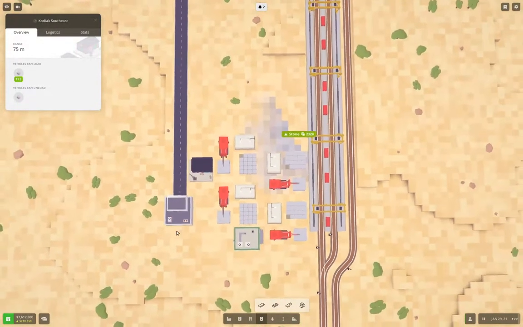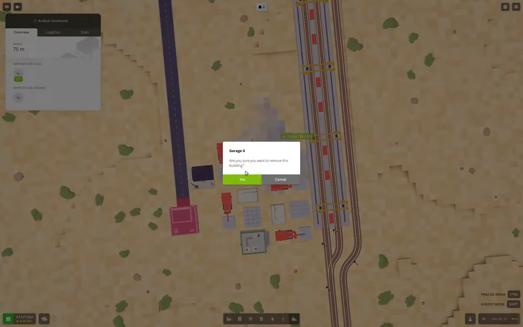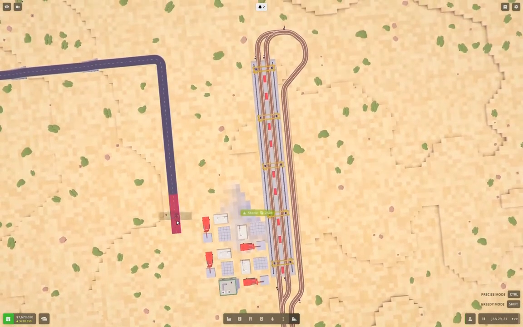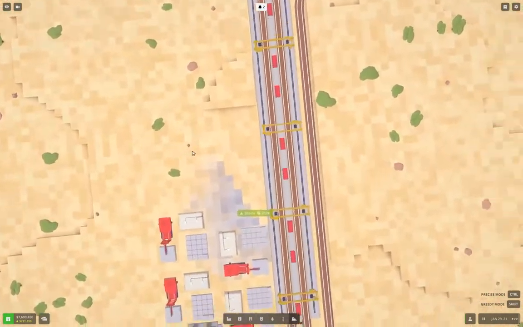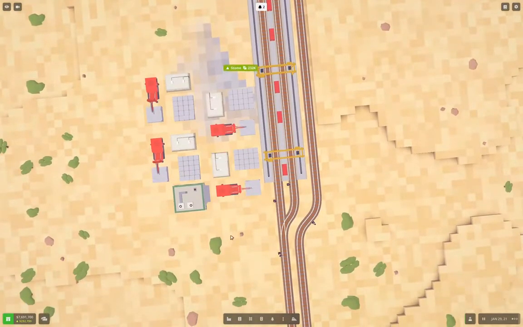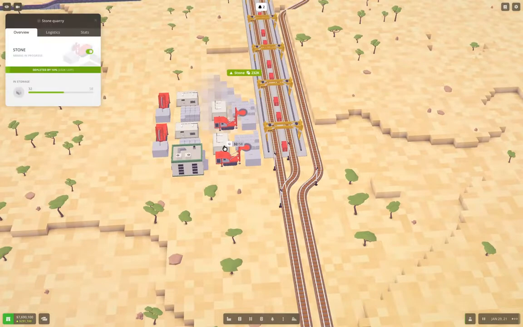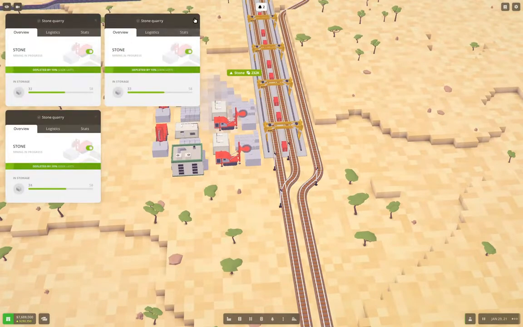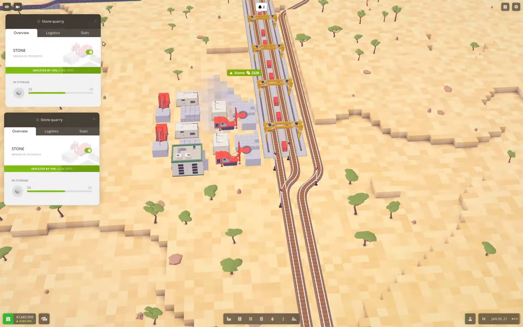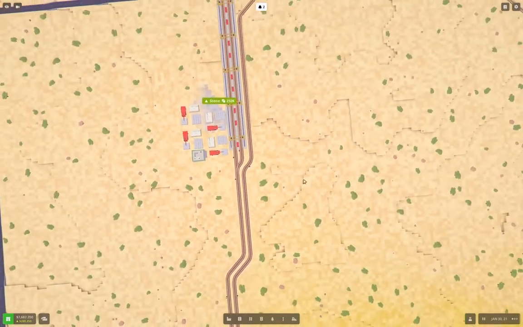Yeah, okay. So we can now do this and this. Yeah. We can actually take this whole road here out. Yeah. And we can also take, wait. That is a stone quarry. Those are all quarries. Good. Okay. Right. Yeah, we're good there. Okay.